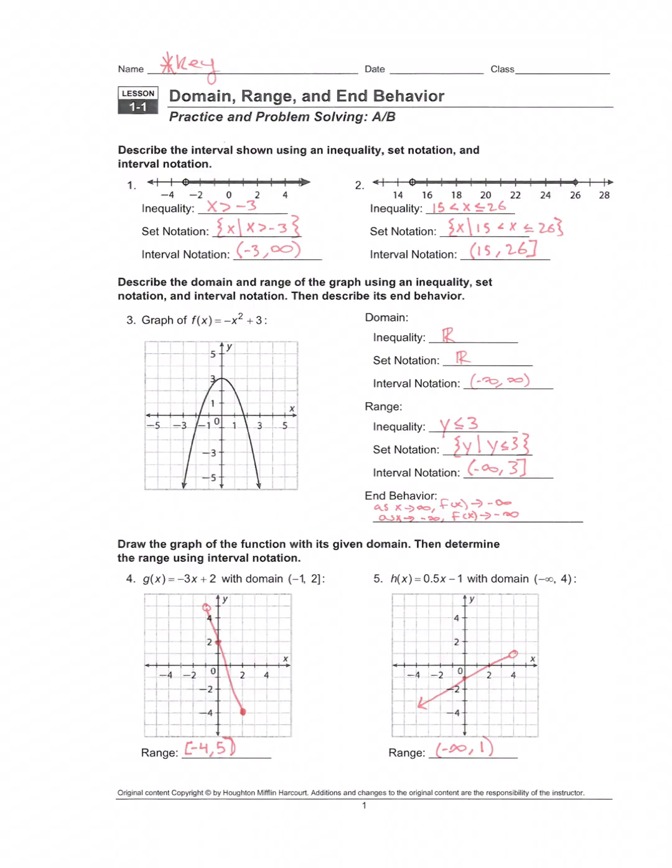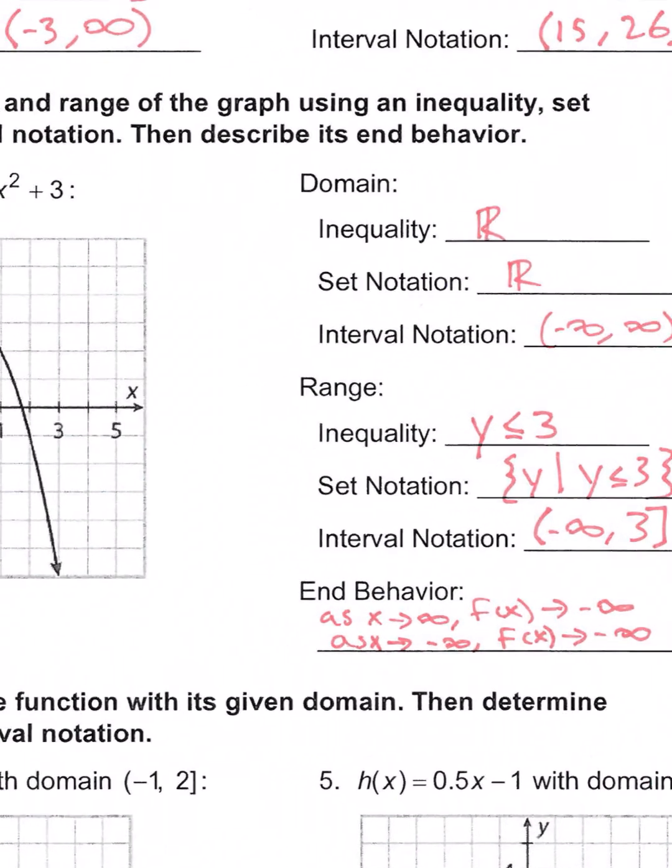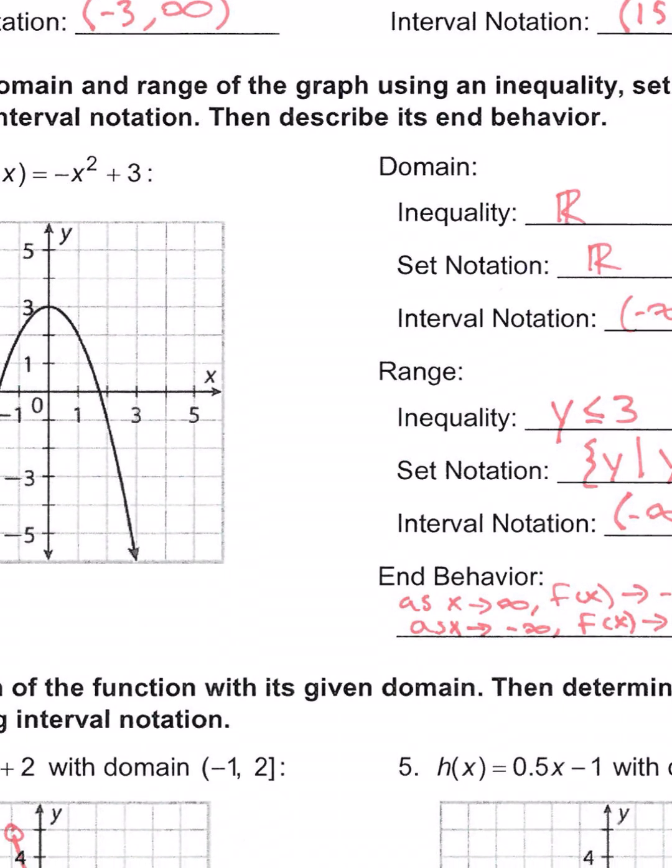If you simply look at, as x, what we're saying is that f of x, right, as x is going through on into infinity here, as it's going this way, what's happening to the output of the function? Well, the output of the function is going into negative infinity, right? This is diving down, and it does that into infinity. And then as x goes to negative infinity, so as we approach, so this is positive infinity for x, right? As x goes to positive infinity here.